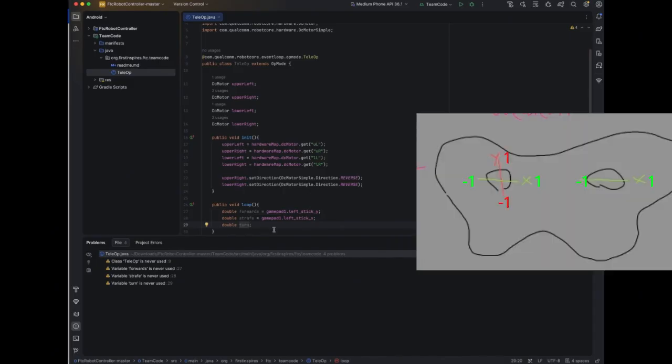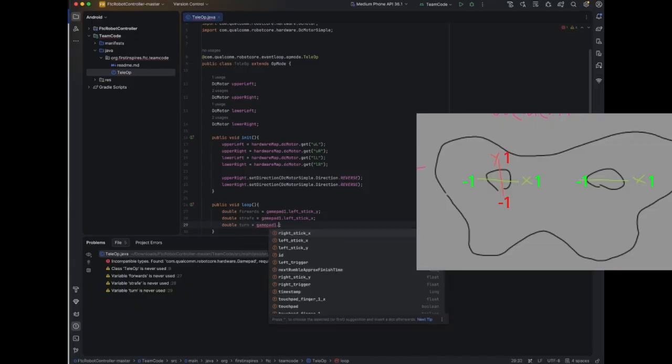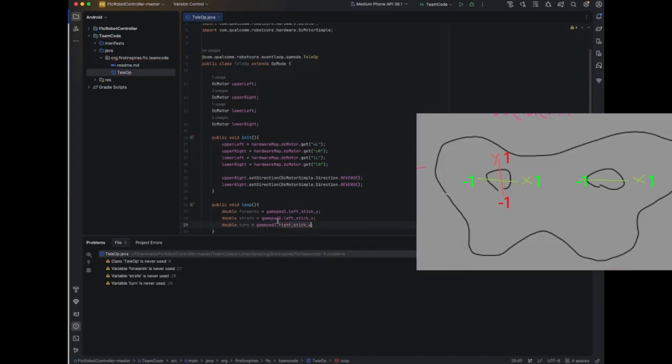So now turning, it's still in gamepad 1. It's still in the same gamepad controller. Now it's gonna be in a different joystick, right stick X, because we don't want them to overlap with each other. We already used the Y and X axis in our left joystick, so that doesn't give us any room to add another movement in there. So we're forced to use the right joystick, which to me personally feels better.